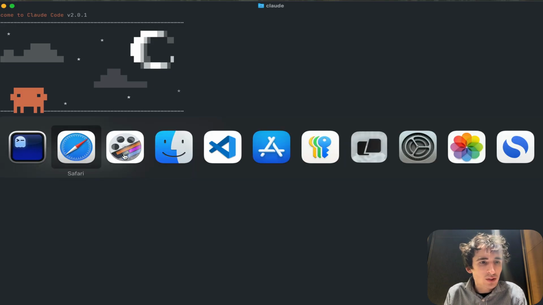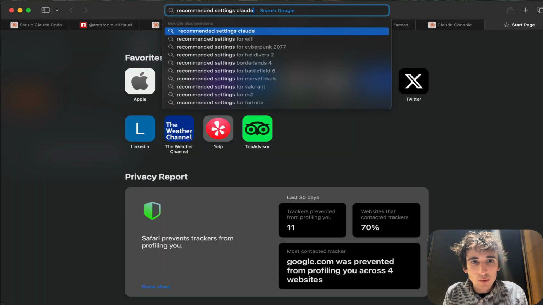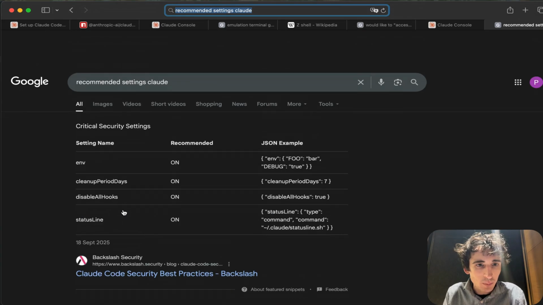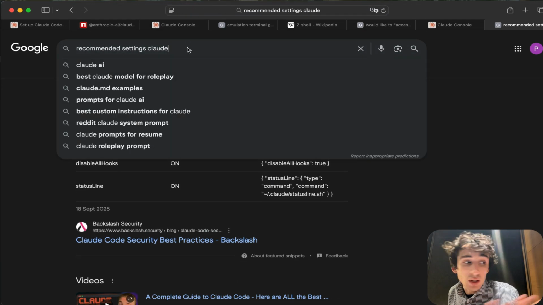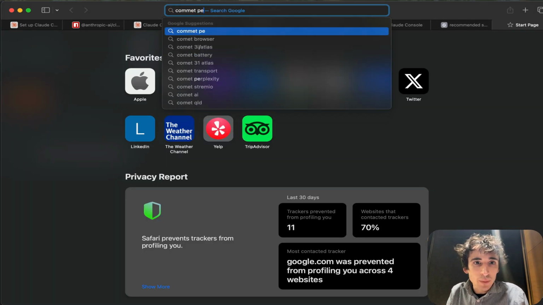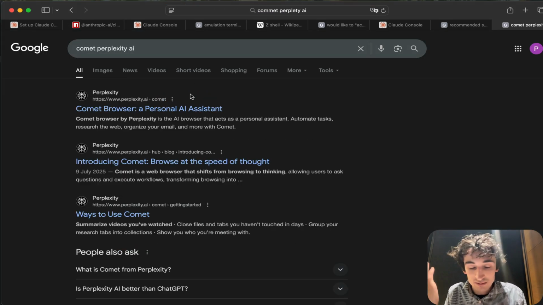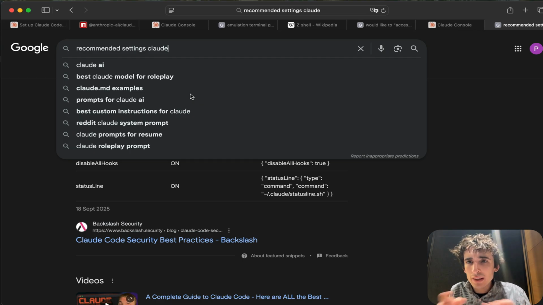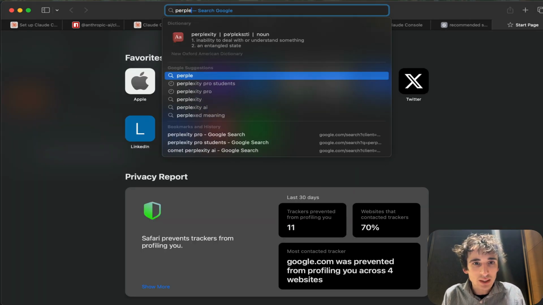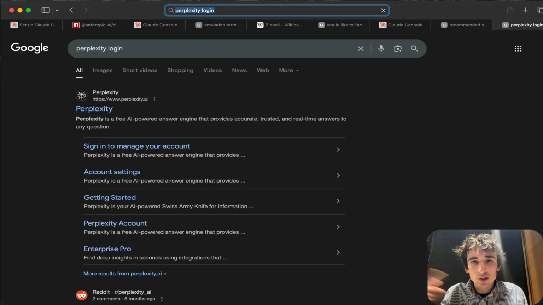Let's quickly have a look. What are the recommended settings? I will use Perplexity actually. Later on, I will log into my Perplexity because Perplexity is now my new Google. I have Perplexity on my phone. I use Perplexity all the time. I have the Comet Perplexity browser as well. So I'm using Perplexity everywhere. For any kind of quiz, any question, I love Perplexity. Google is not for me anymore, and it's so good to change, and it's so good to have something more efficient. I will just switch to Perplexity in a second. I only have to log in now, but in the next video you will see me.